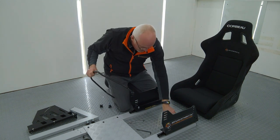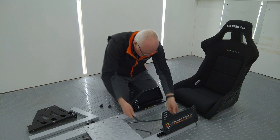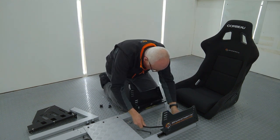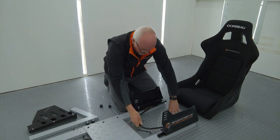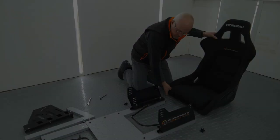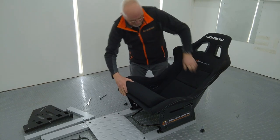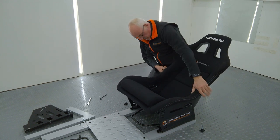There's just two locating lugs on the inside of the runners — they obviously marry with these two holes on the bar itself. So fit one side, compress the other. Simply drop the seat in; you'll need to support it a little bit. Attach the rear and front nuts first.